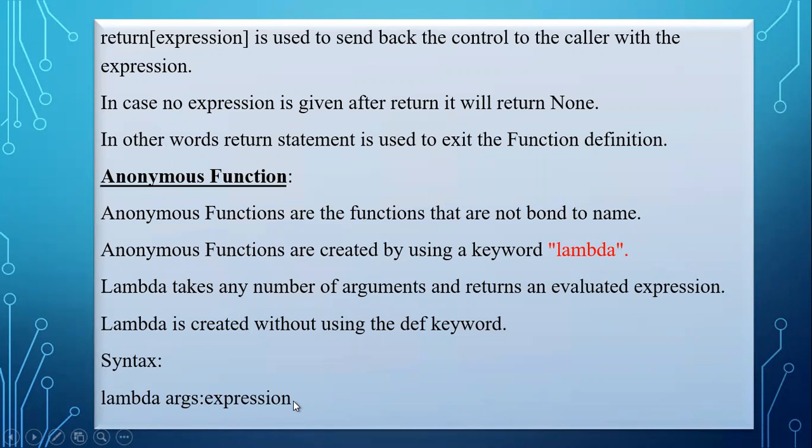And the difference between a normal function and an anonymous function is what? If you want to return any value back from a normal function, explicitly we need to use which keyword? The return keyword needs to be used there. But in the case of a lambda function, it is not compulsory, or it is not required, to use which keyword? The return keyword. Even without that, by default, the working of a lambda function is to evaluate an expression and return the value back to the user. Okay. So we can simplify our program logic by creating which type of functions there?